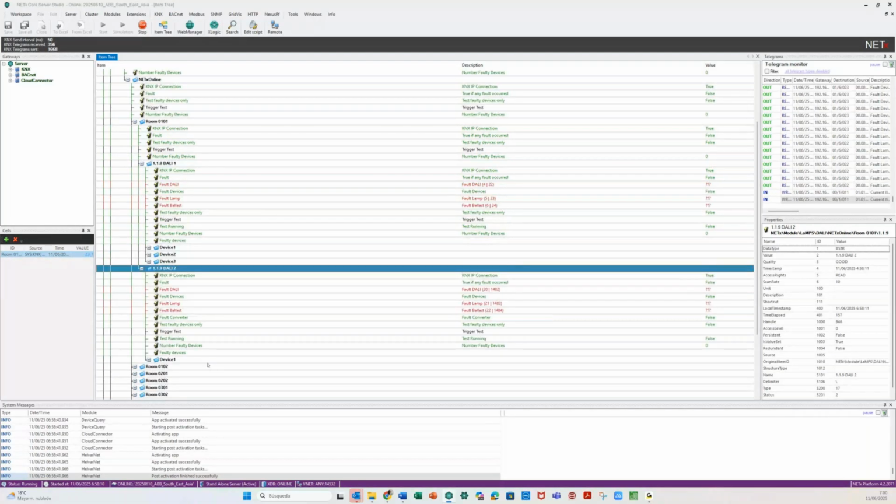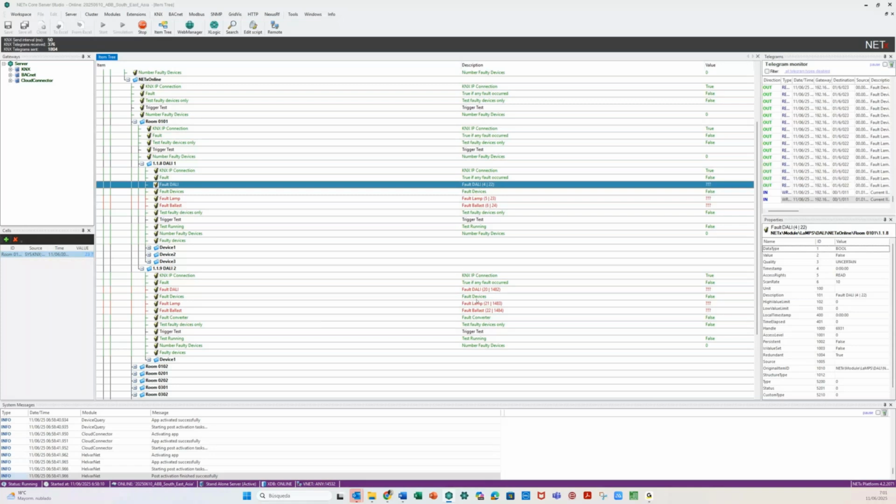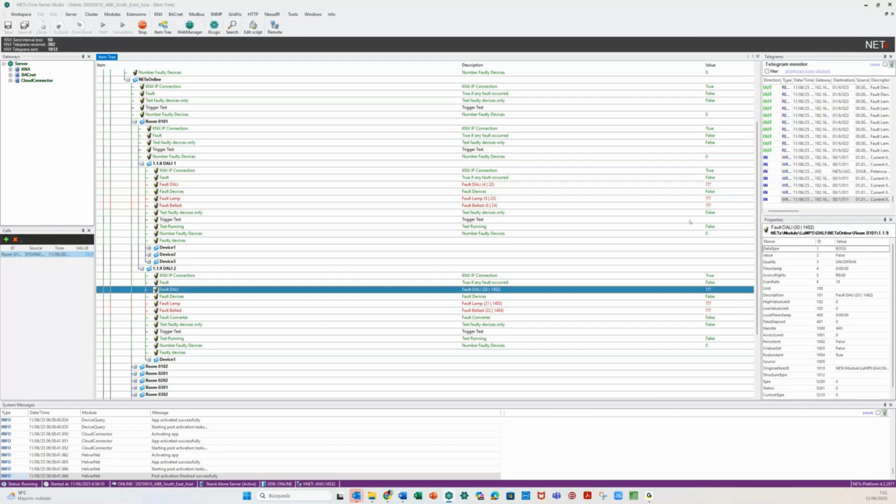Both gateways have the same information, but they are different. This is monitoring objects 4, 5, and 6. This is monitoring objects 20, 21, and 22. But my item ID is exactly the same. Is fault DALI, fault LAMP, fault ballast, the important things.